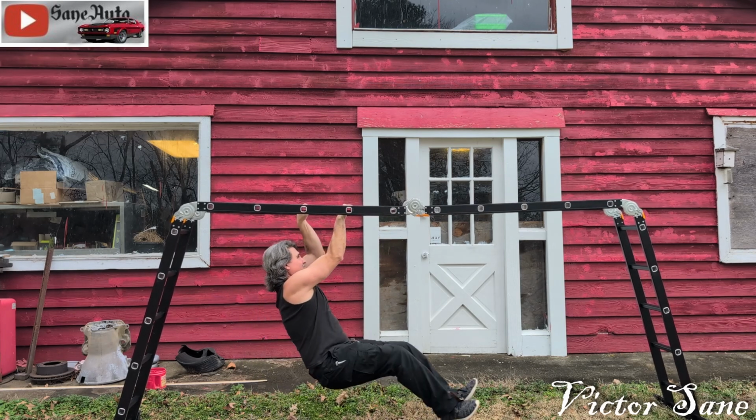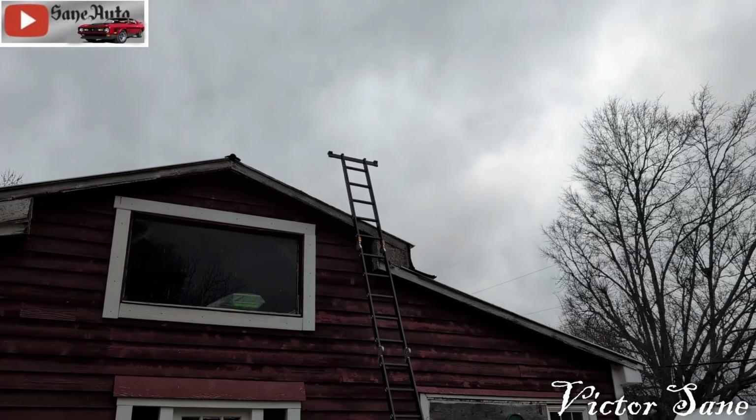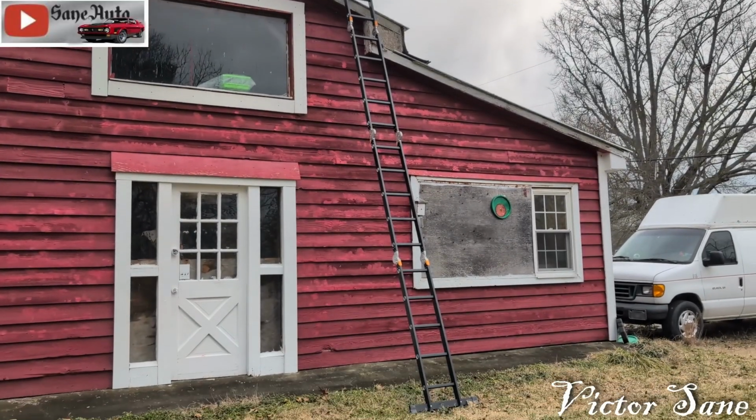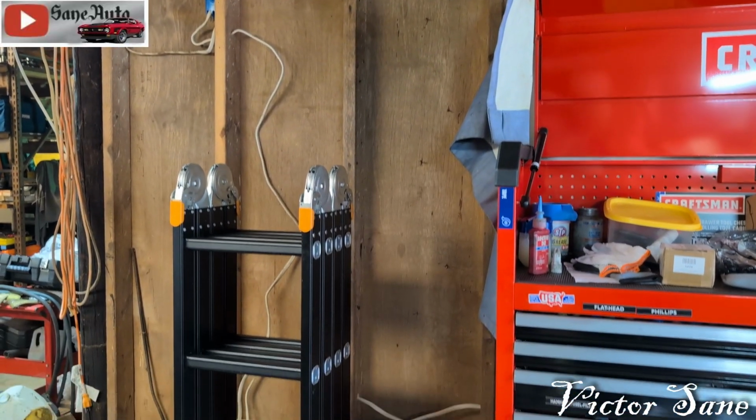What if I could have monkey bars? Woo! And it can also be just a really tall ladder. And after use, it easily folds up into a nice small space for storage.